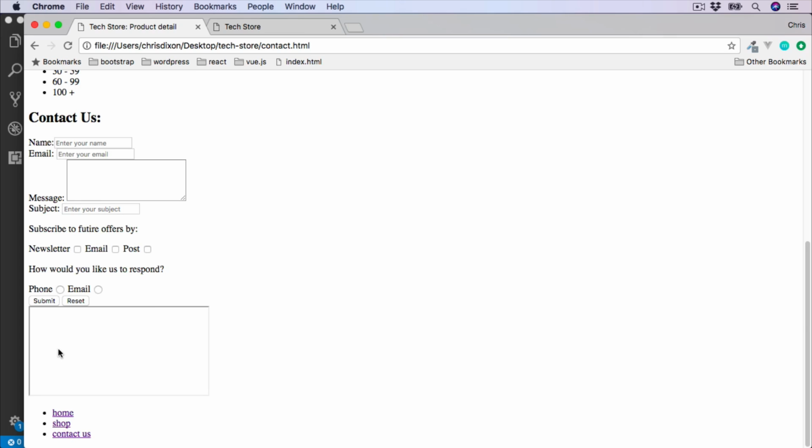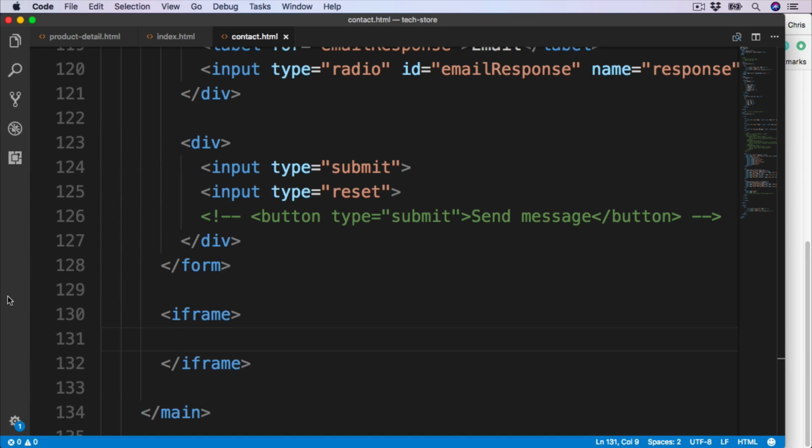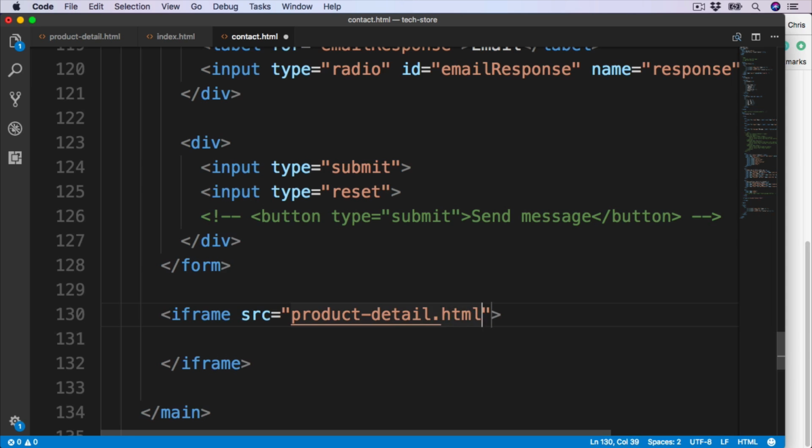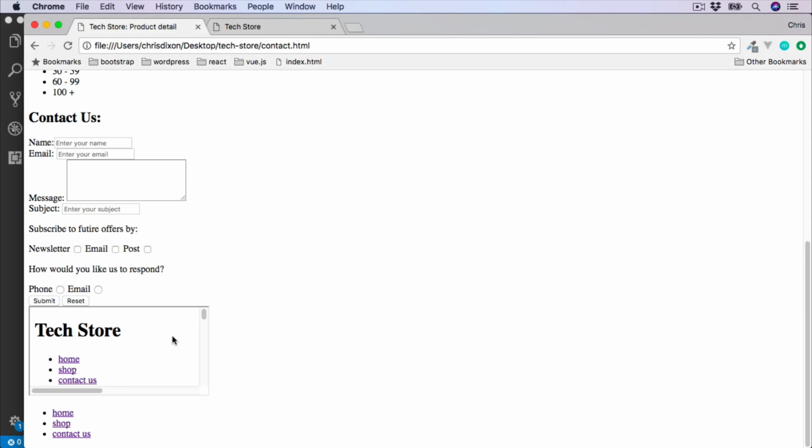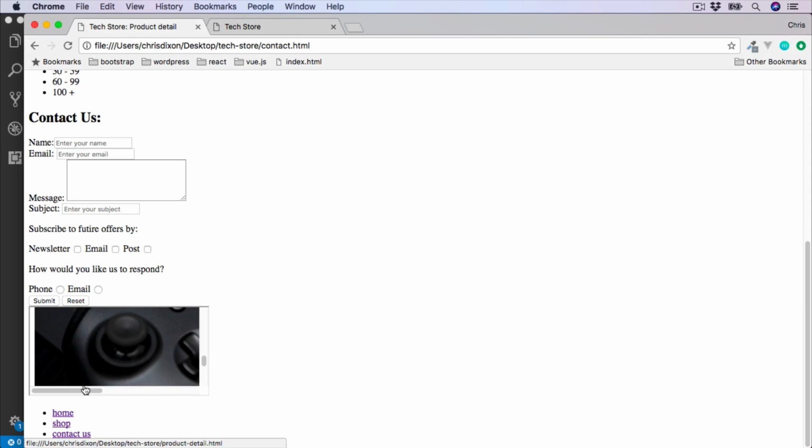very bottom. To get this to show something, we need to add a source attribute, just like we did when working with images. The source attribute will point to the web page we want to embed. This can be as simple as displaying one of our own web pages, such as product detail. So let's add the source inside of here and link to our product-detail.html. So give that a save. And let's see how this is looking. And there's our product detail page inside this iframe or inside this window. And we can scroll up and down and left and right.